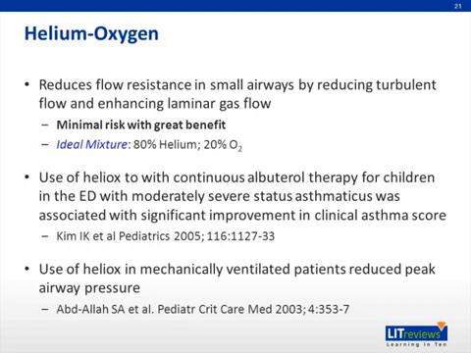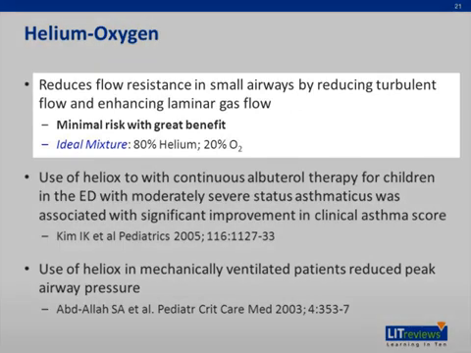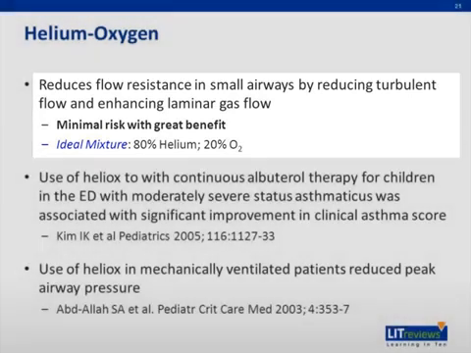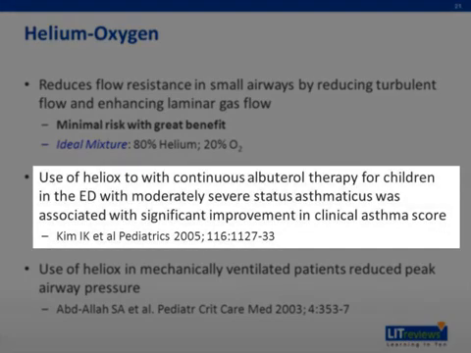The combination of the gas helium-oxygen helps to reduce the airflow resistance in these small airways, thus improving the patient's care. Studies have shown that the use of Heliox with continuous albuterol therapy in children in the ED with moderate to severe asthma was associated with significant improvement in clinical asthma score. Also, the use of Heliox in mechanically ventilated patients helped reduce the peak airway pressure, a concern with moving to mechanical ventilation for these patients.